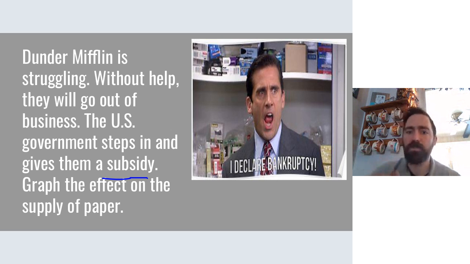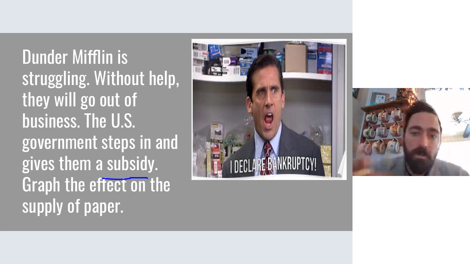So a subsidy, just a quick review. Remember, a subsidy is like the government bailing out an industry, giving them a lump sum of money, a grant, a loan in some cases. If you're looking for actual real life examples of this, 2008, housing market crash, the US government stepped in and bailed out automobile makers. And they also stepped in and bailed out a lot of the big banks to keep them in business so they could keep loaning money out.